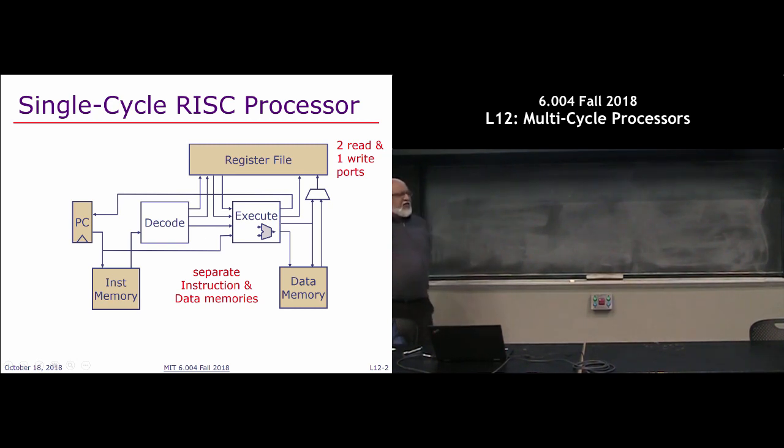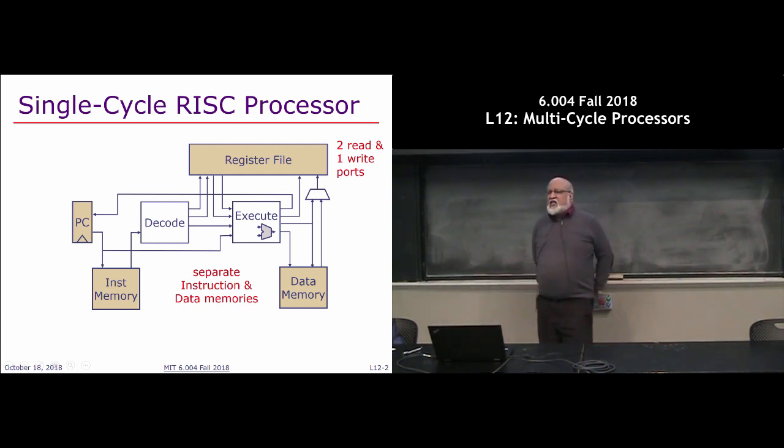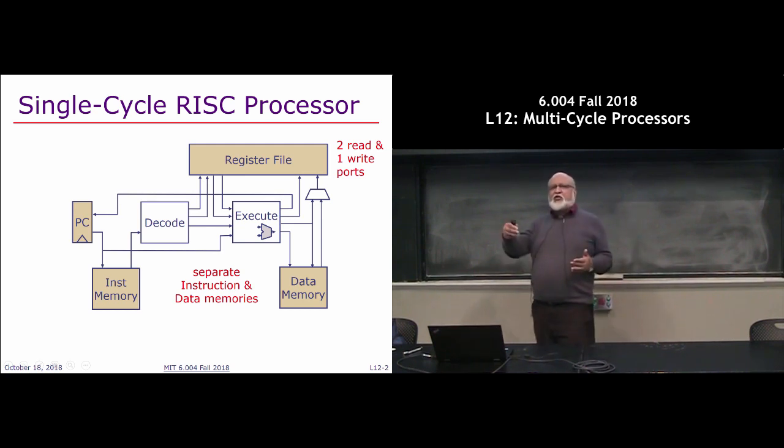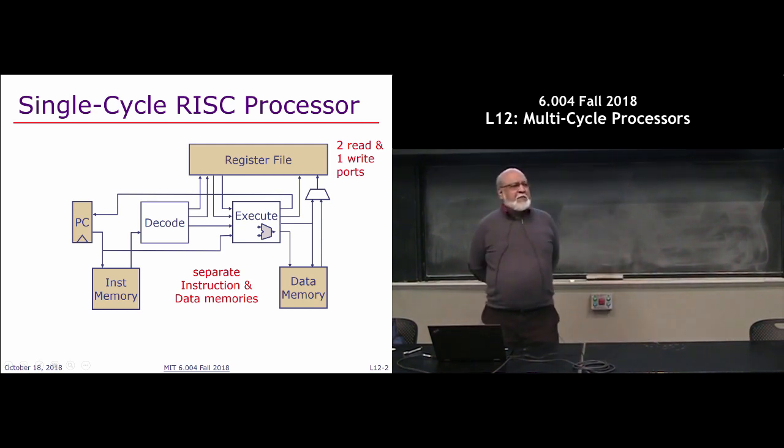For this to function in one cycle, it's rather important that the register file be able to sustain 2 reads and 1 write every clock cycle. And when that happens, we say that the reads take place before the write effect happens. In other words, you read the old values if you're simultaneously updating it. You read the old values from the register file.